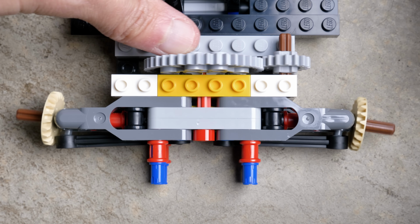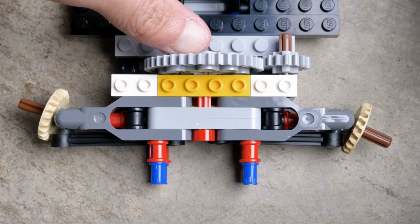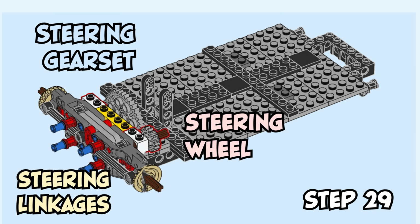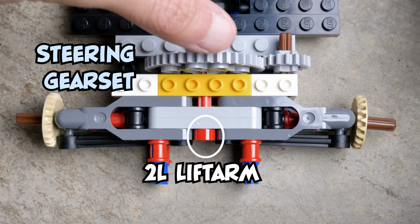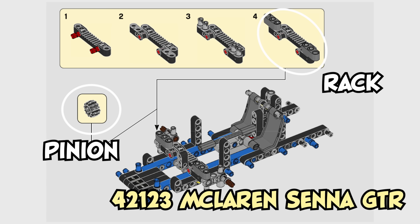Ideally, you want to amplify the turning effect applied on the steering wheel by the driver, so that you don't have to turn the steering wheel too many times to turn the car wheels. Since we're at 1:13 scale, which is very small for functional Lego cars, Mike Psiaki had to pare down each of the 3 parts to fit this tight space. To change the rotational motion of the steering wheel into linear motion of the car's wheels, he uses a lever-type steering gear set with a 2L Technic lift arm as the lever, instead of a rack and pinion gear set like in most Technic sets, which is also the most common type of steering gear set in a passenger vehicle.